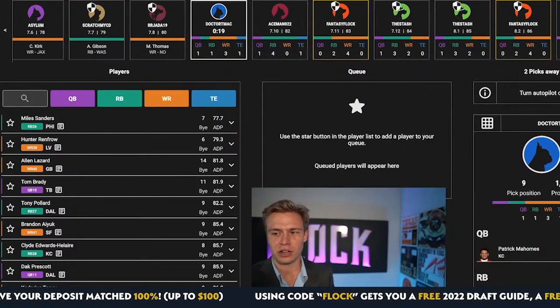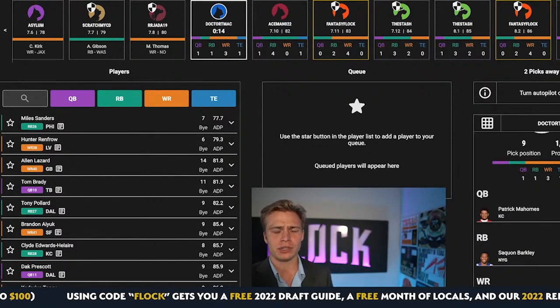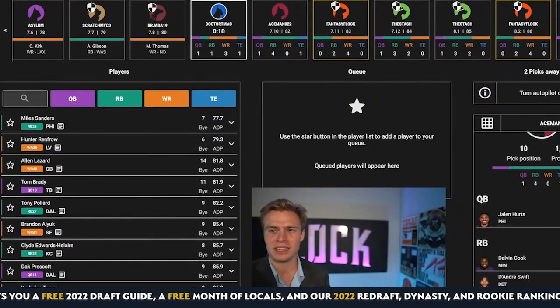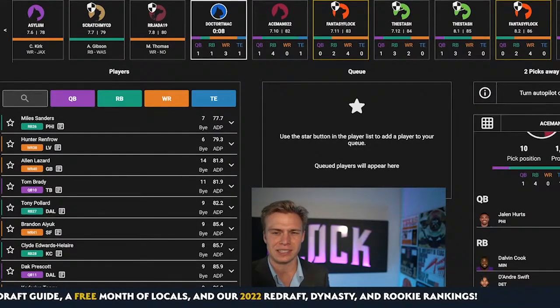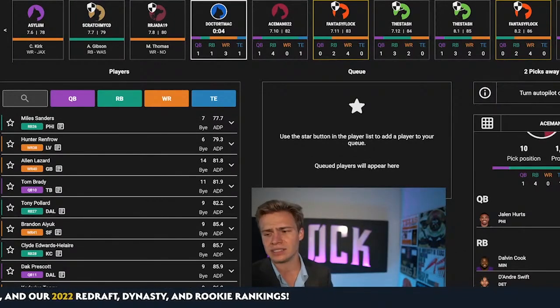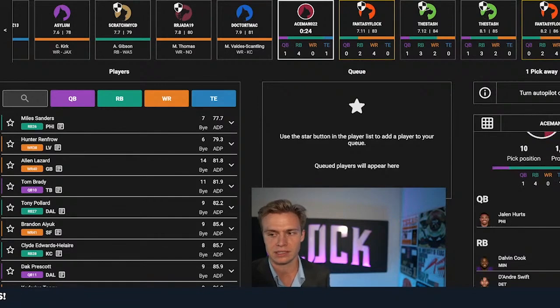Dr. T-Mac on the clock. They have Mahomes, Barkley, Kelsey. I wonder if they end up going with Miles Sanders. Let's see what Ace Man does. Ace Man is six rounds through this draft, and he has yet to take a wide receiver. Definitely going to be loading up on possibly 10 of them when he has the elite-level tight end and the elite-level quarterback. Marquez Valdez-Scantling off the board. How crazy would it be to see this team go Miles Sanders?